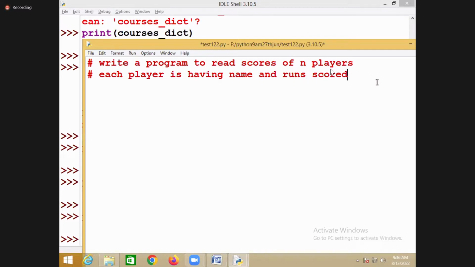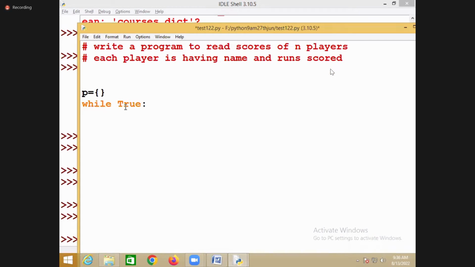For example, suppose I create one dictionary named P, which contains the players' details. Then I write while True, which means this loop is executed infinite times.